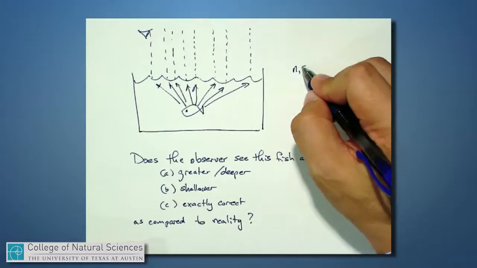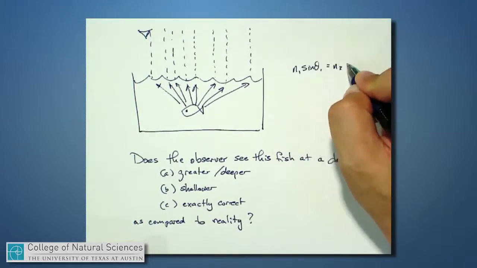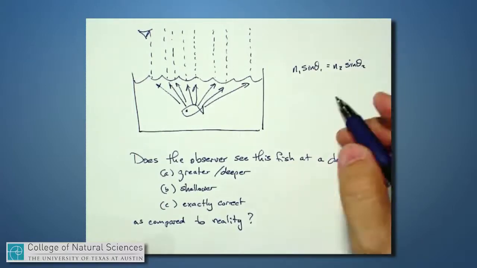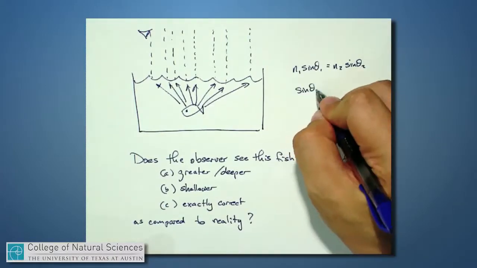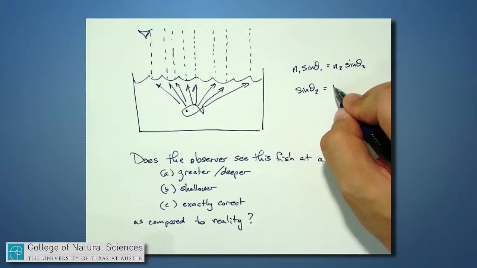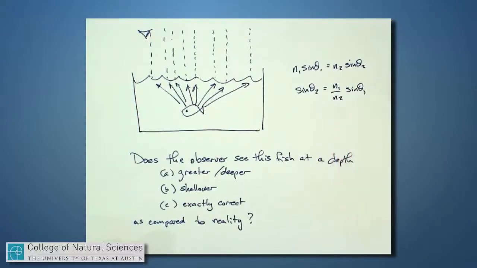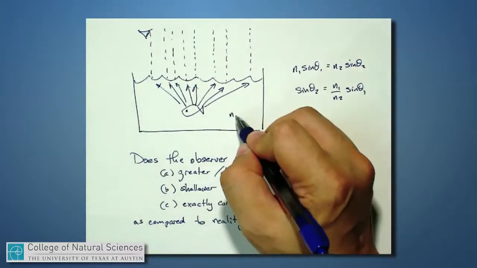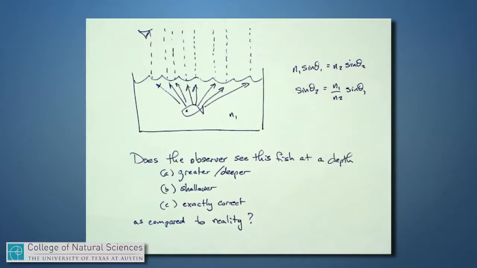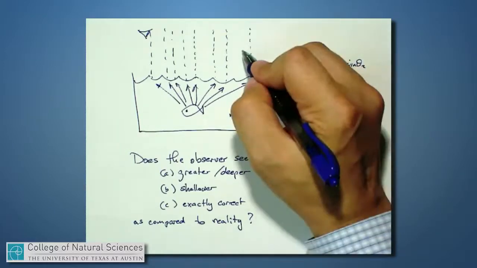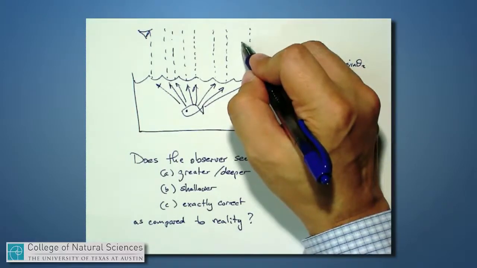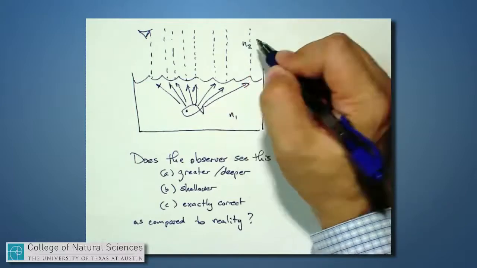n₁ sin θ₁ = n₂ sin θ₂, or I'm going to move things around: sin θ₂ = (n₁/n₂) sin θ₁. In this case, n₁ is down here—the light is coming from the water and entering the region where you are wanting to observe, this is n₂ up here.